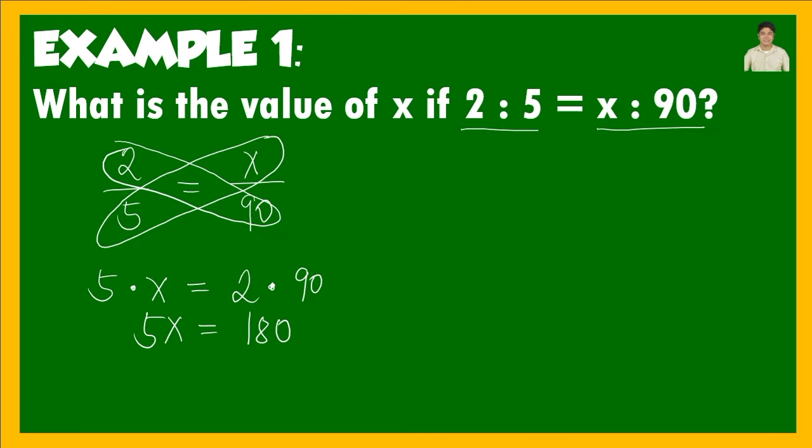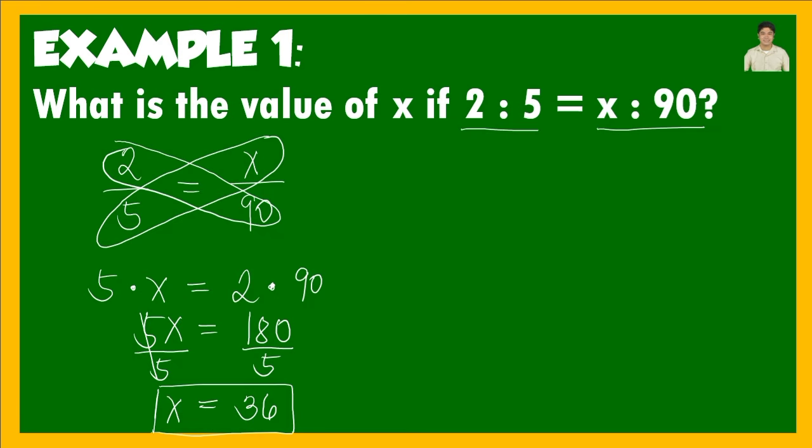Next, para makuha natin yung value ng x, i-divide po natin yung ating equation by 5. Sir, bakit po by 5? Para matanggal yung numerical value dun sa tabi ng x. Para x na lang ang lilitaw or matitira. So, makakancel ngayon yung 5. Matitira na lang po is x. And then, i-divide natin yung 180 by 5. Our answer will be 36. So, x is equal to 36.